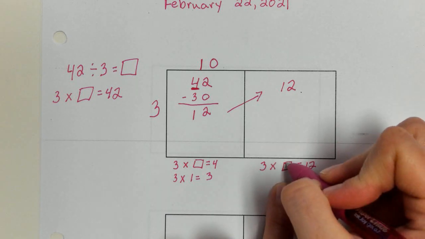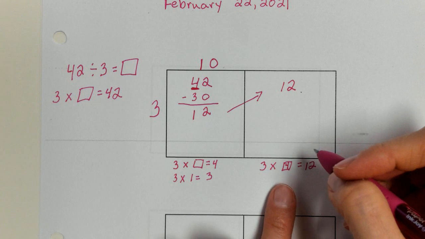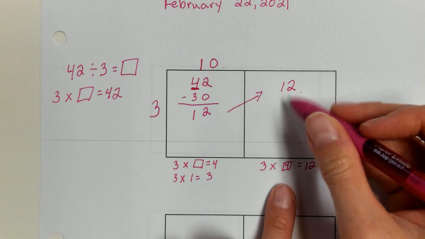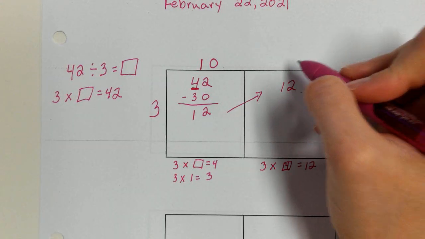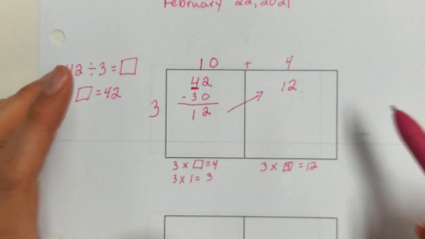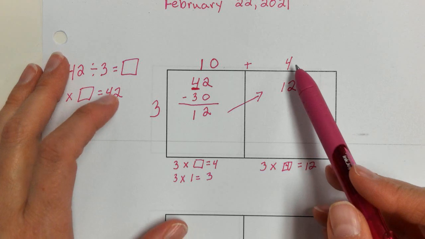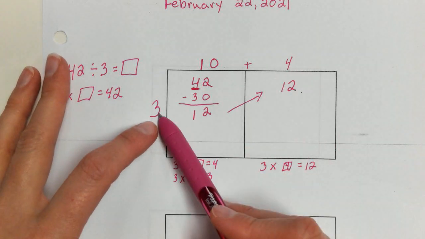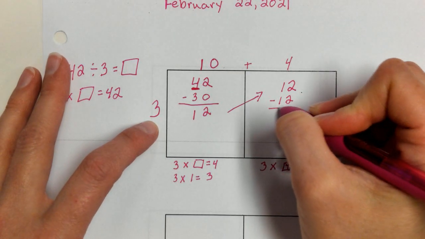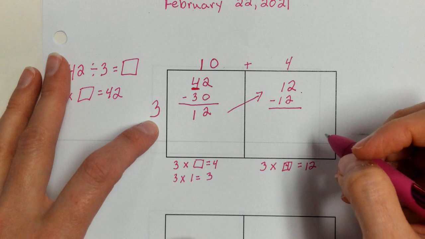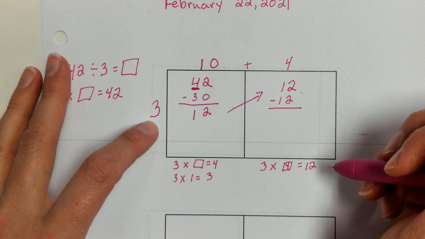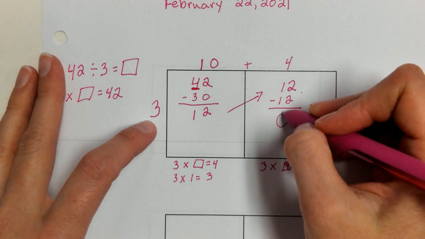All right, where am I going to write that 4, Angel? Not under the 12. Where will the 4 go? On the top, because that's what I'm multiplying. Because I'm building my expanded form model. Okay, now I'm going to multiply 4 times 3. That's 12. All right, Jaslyn, when I subtract 12 from 12, do I get a remainder? I do not.